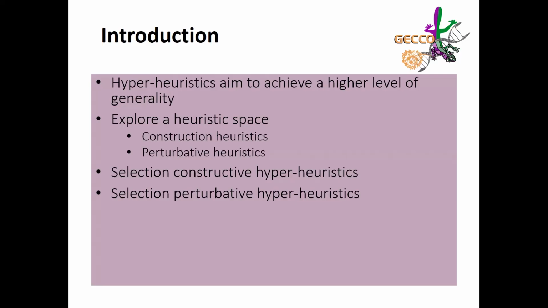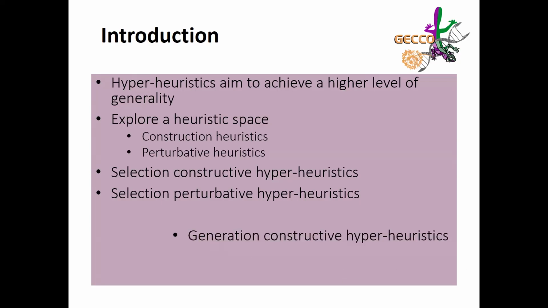So you want to perturb something in that route. And so what a selection perturbative hyperheuristic does, it allows you to choose an operator to make that perturbation. If you look at some of those operators, or some of those low-level perturbative heuristics that you could choose, it could be, for example, swapping two cities in that route, or taking out a segment and replacing it, or swapping two segments in that route. So that's essentially what your selection perturbative does.